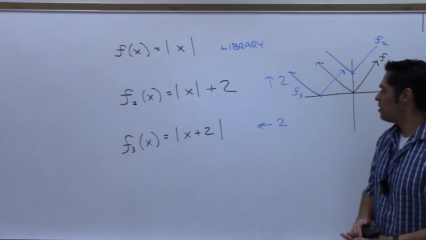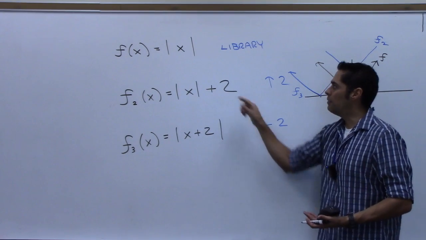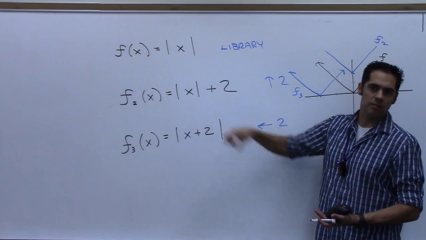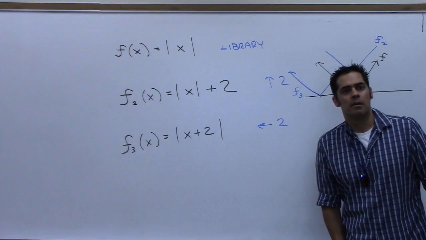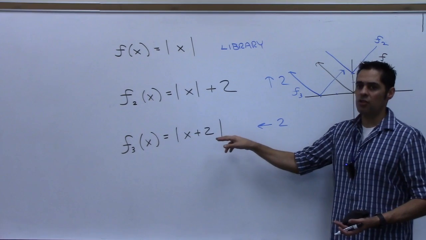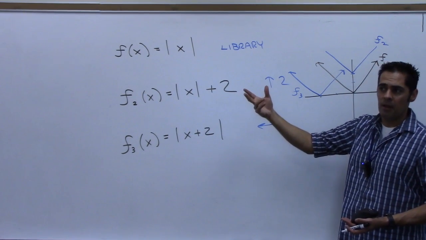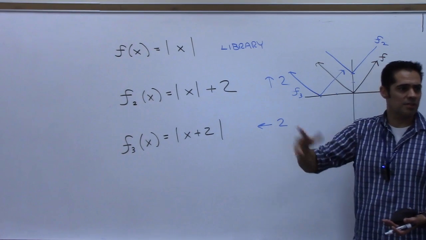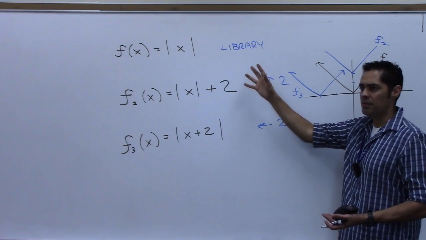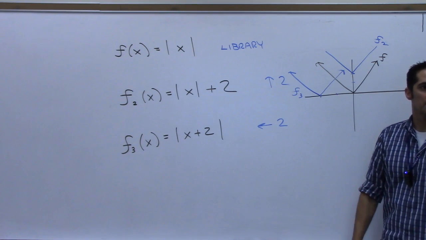All right. And if this were a -2, of course, we would go to the right 2. If this were -2, we go down 2. What's nice about this is that this works for any function that you know what it looks like. So when you get to pre-cal, and you're talking about sine curves and cosine curves, this all applies. You can move them around, doing the same thing.